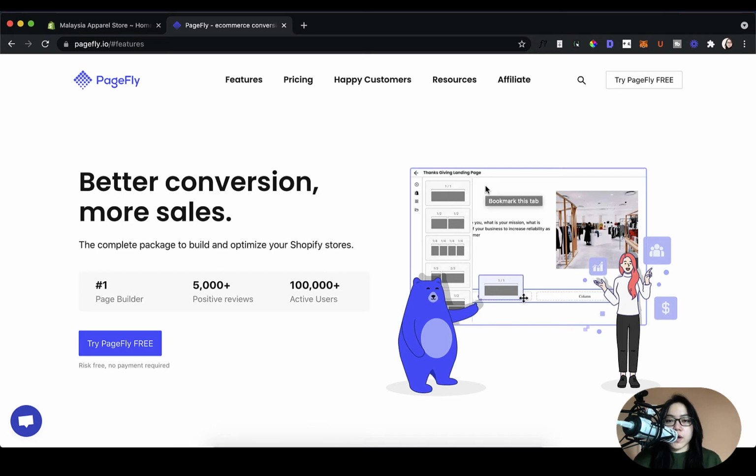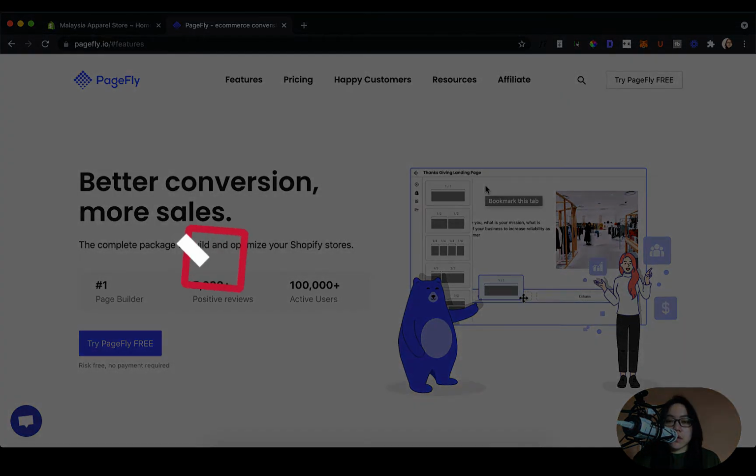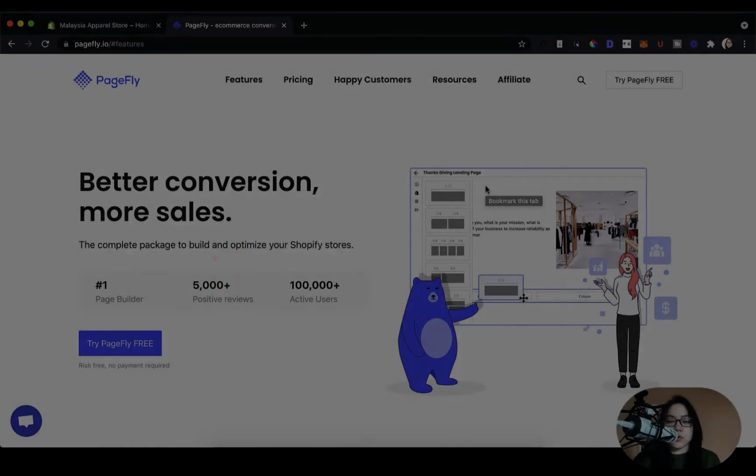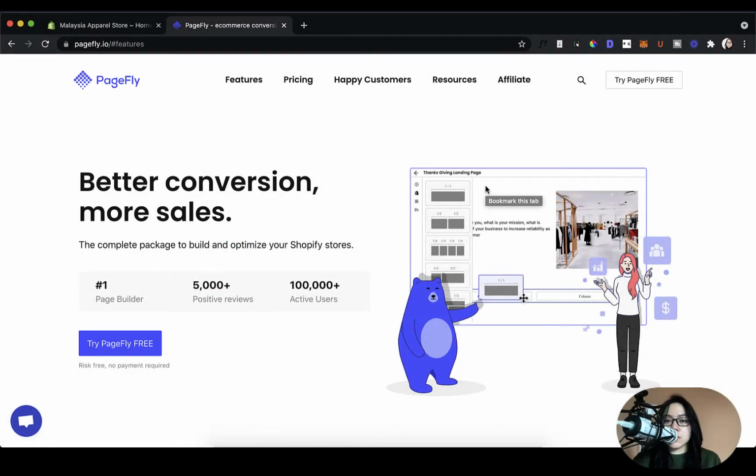When I would recommend a Shopify store owner to use a page builder is if they fit into this criteria. Number one, you want to make very frequent changes to your product pages, collection pages, or if you want to build custom landing pages for your Shopify store.